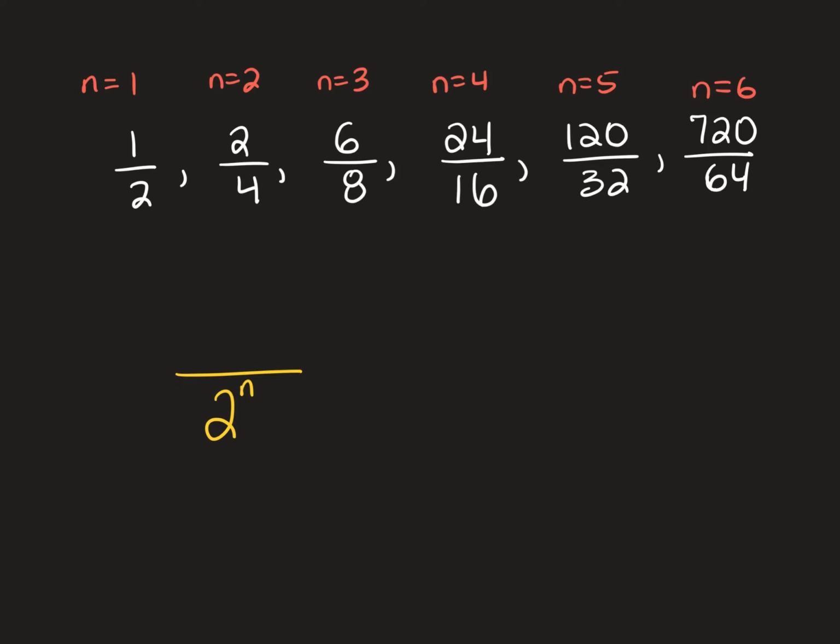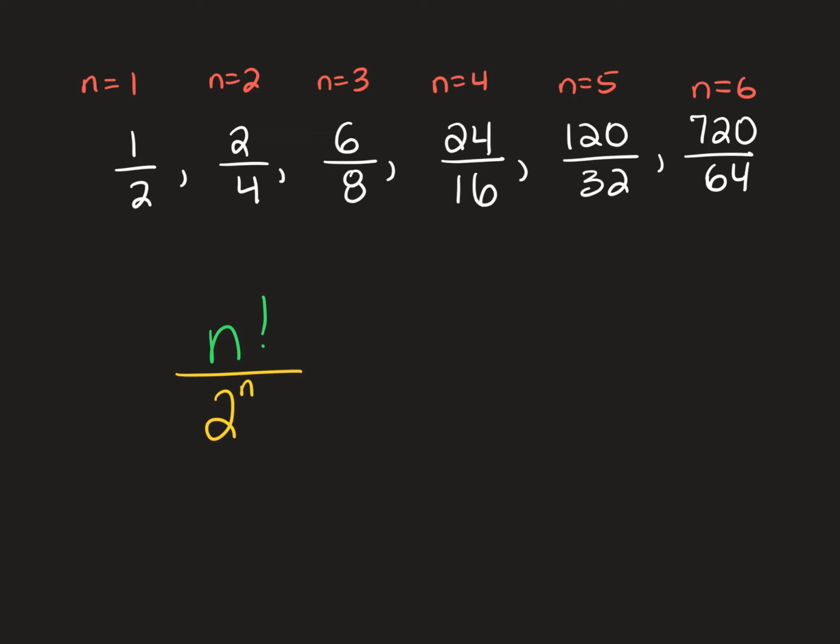The numerator is one that you'll begin to recognize in time. Maybe you saw that I take this and multiply it by 2 and I get 2. If I take this and multiply it by 3, I get 6. Multiply it by 4, I get 24. By 5, I get 120. And by 6, I get 720. If you don't recognize what's happening there, that's actually your factorial pattern, and that's a good pattern to remember. I think I talked about that in the videos a little bit as well with factorials. You just have to be able to recognize that pattern. It's one that's going to show up a lot. So what I know is that in the numerator, I just have n factorial. Whatever my n value is, if I do the factorial of that, I'm going to get this term. So 1 factorial is 1, 2 factorial is 2, 3 factorial is 6, and so on.